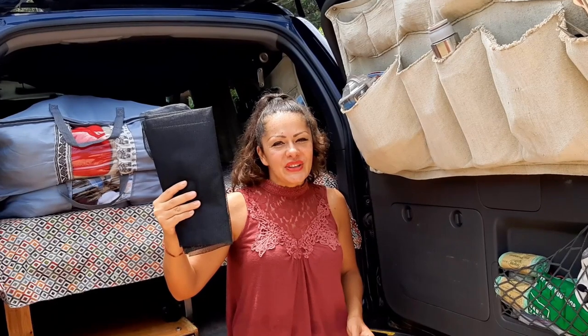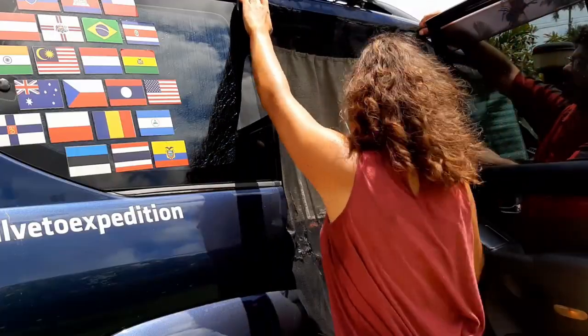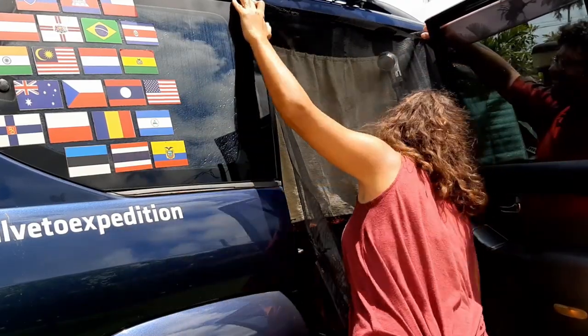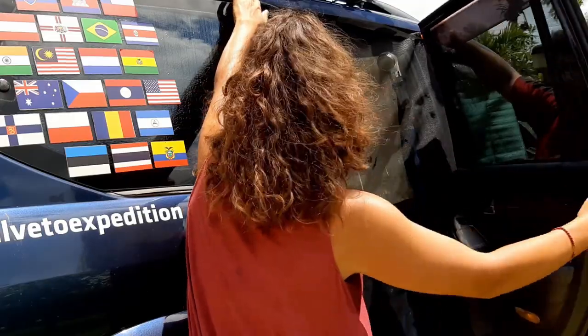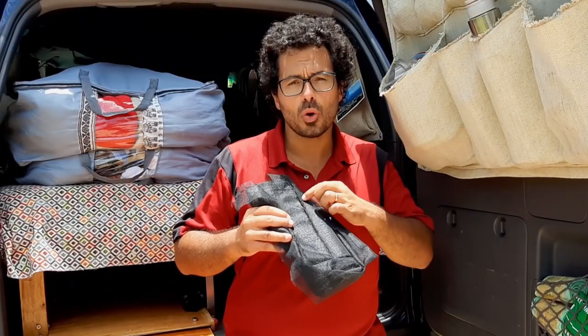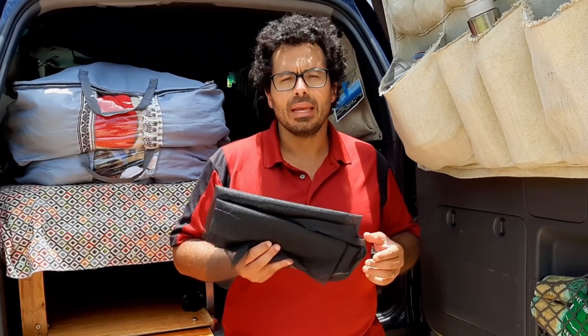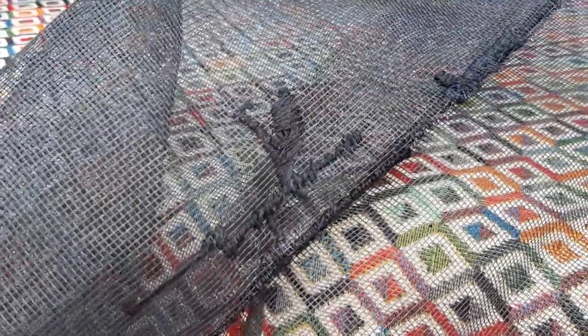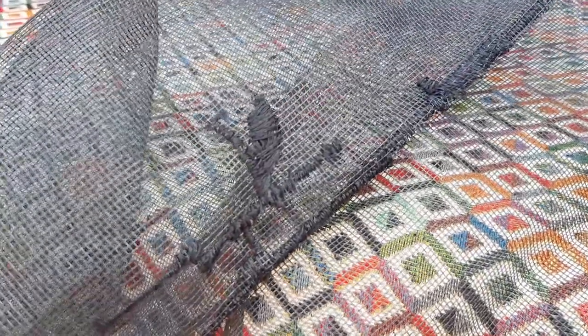These are our mosquito nets, and we have shaped them around our rear doors, which with a very simple system are placed on the open door, which is then closed by sealing the entire contour using the door seal. Something that I would like to show you are the sewings here on our mosquito nets. During the years, by opening and closing the doors, they sustain damages. And Vera, with the help of a needle and thread, sewed it together.